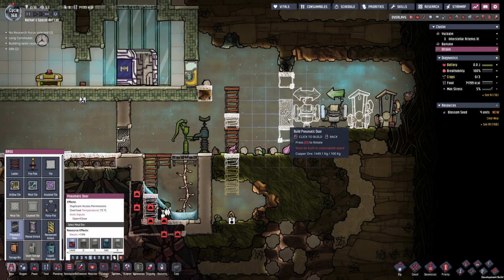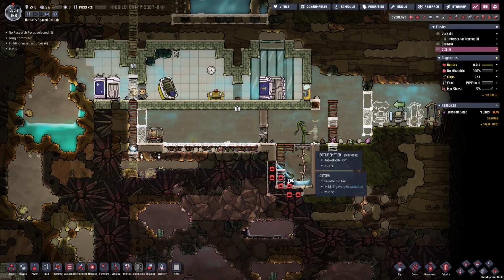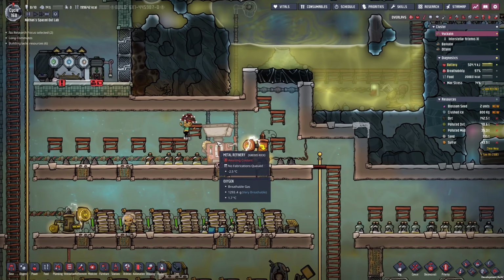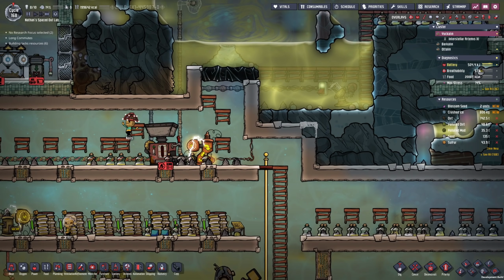And then preferably I would like to close this off in some way or the other, make this a viable washroom. Then we should already have enough morale boost in order to assign at least a couple of skills. Et voila, we are done with the metal refinery. Awaiting coolant. Okay, let's do this.